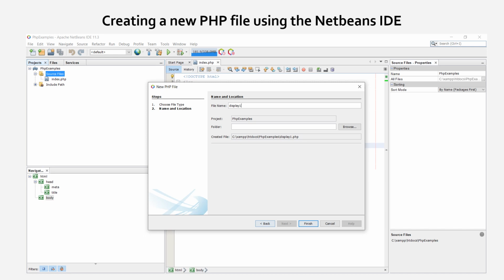Another possible way is you position the mouse here and right click. There a new file creation option will show.